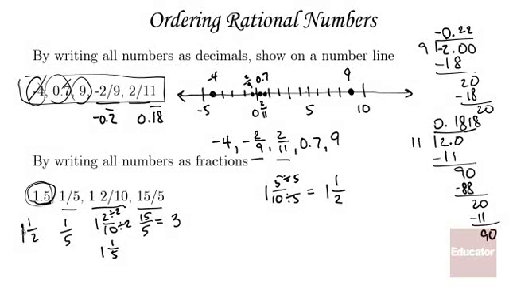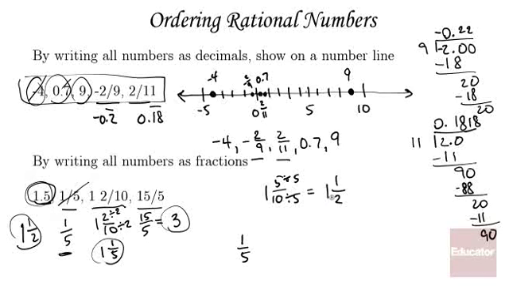So now let's try and write these all in order. In order to write them all in order, we're going to have to make the denominators the same. Well, first off, I know that there's a whole number, and a whole number. So I know for sure that this is the smallest. So I'm going to write that here. I don't need to change anything. I already know it's the smallest. Next, a half and a fifth.